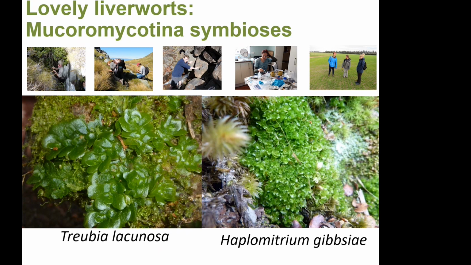So this is Treubia lacunosa. I think it's my favorite liverwort, if you can have a favorite liverwort. It's very frilly. It's really nice, folded thalli. Very fleshy part that runs along the ground again. And then this is the Haplomitrium, which we showed earlier. So this is all you can see when you find it. You just see the lettucey tops and all that fat axis is underground.